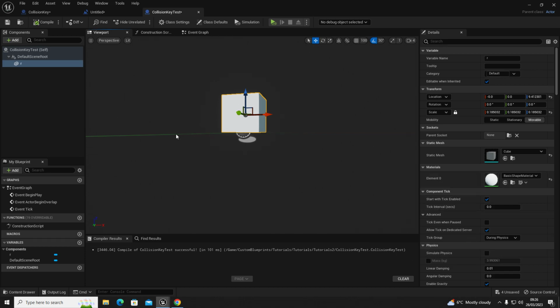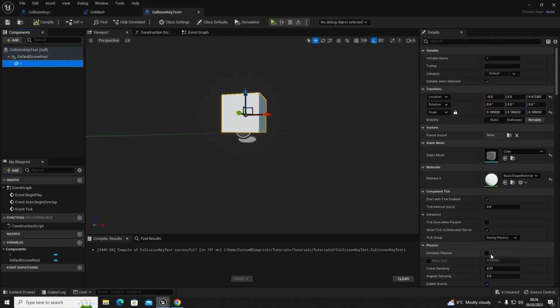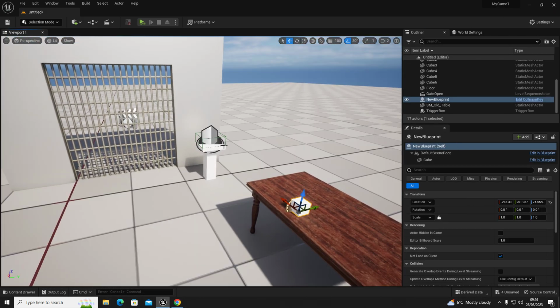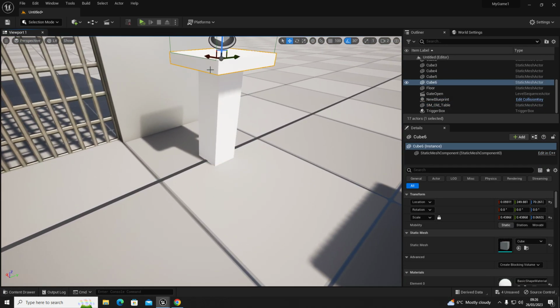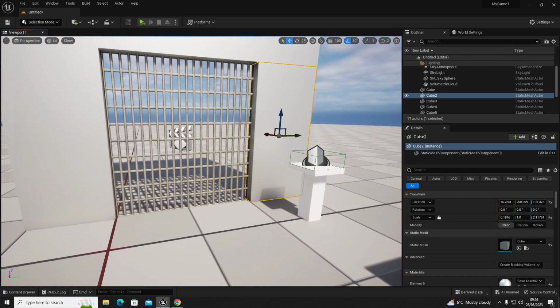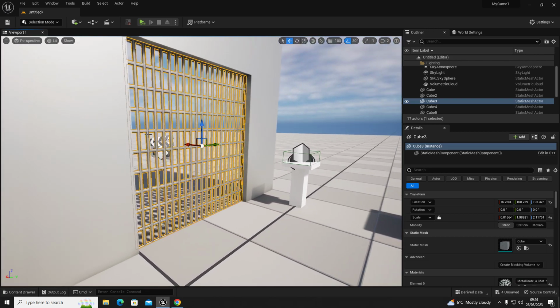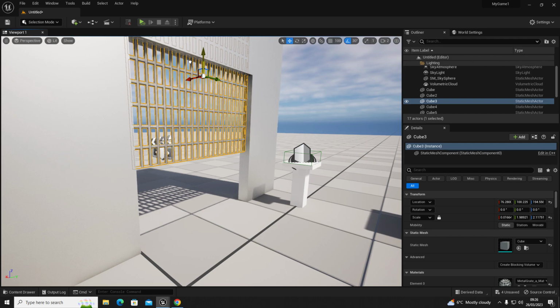All we have to do there is make sure that simulate physics is on. So with our cube or our object highlighted here, we go to simulate physics, mass, and then compile it and it's finished. So we close that. And then in our level, these are just objects, these have no relative importance, these are just static meshes. There's nothing else in here that requires any kind of code or blueprints. This is just a static mesh with a texture and we're going to animate it so it moves up.